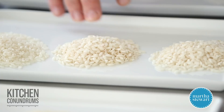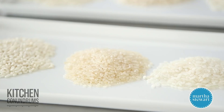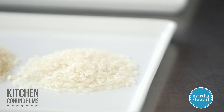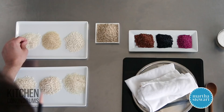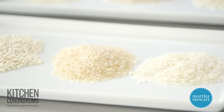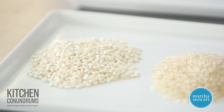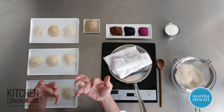From medium grain we go to short grain, and short grain rices are typically used in China, Japan, and Korea. In front of me I have a sushi rice, which is obviously used in sushi. As you can see, it is almost as long as it is wide — that's really signature of a short grain rice varietal. I also have Samba rice, an interesting rice from Sri Lanka, and then mochi rice or sticky rice, which is used a lot in Japan. These short grain rices are often rinsed before use to rid the outside of the rice granule of excess starch so that it's not too clumpy.